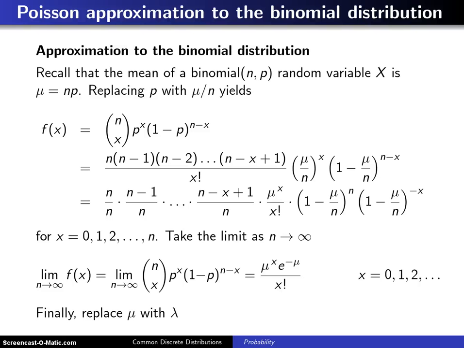Here is a way to derive the Poisson distribution as an approximation to the binomial distribution. Recall that the population mean of a binomial random variable X is mu equals NP. When you take this equation and solve for P, you get P is equal to mu divided by N.